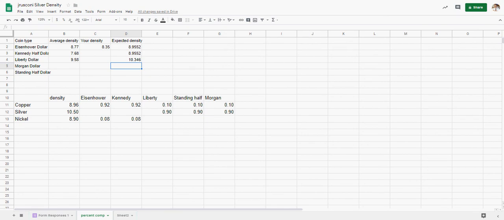You guys are going to fill in the rest of this. You're going to get the expected density, and then I'm going to show you what to do. The last thing you're going to do is go equals. This one is going to be the error. Error equals the expected density minus your density, and that's going to tell me how far off I was.